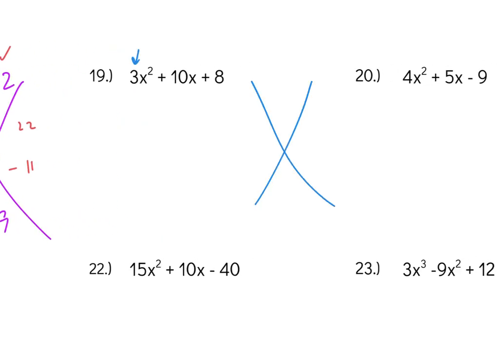And I say oh no, just because that means we're going to have a little bit more work. This is A times C, right? This is our B. And it's the same idea. What are the factors of 24 that give us 10? Well, it's not those two. Maybe those two. Not those two. Maybe those two. Okay, well, let's figure it out.